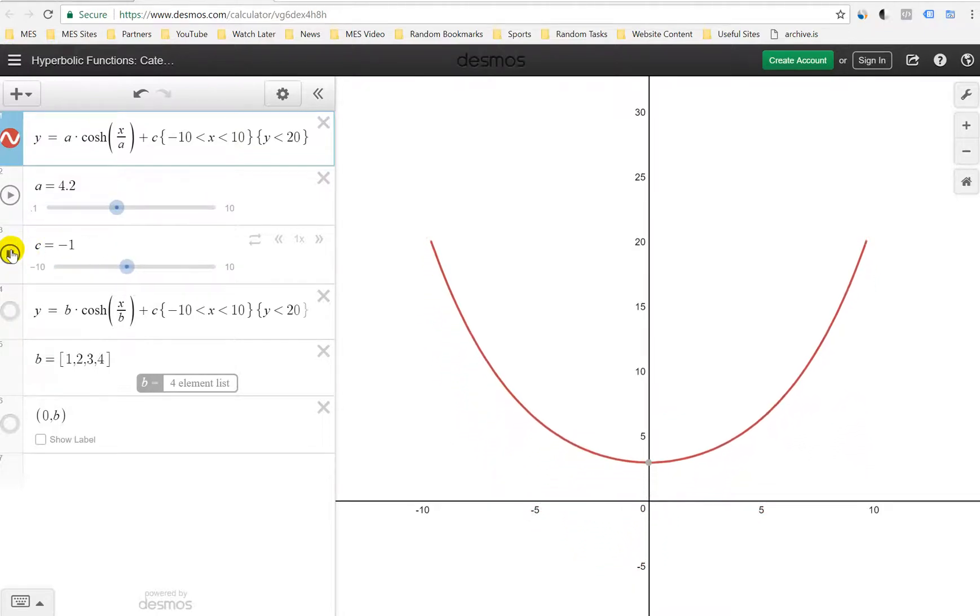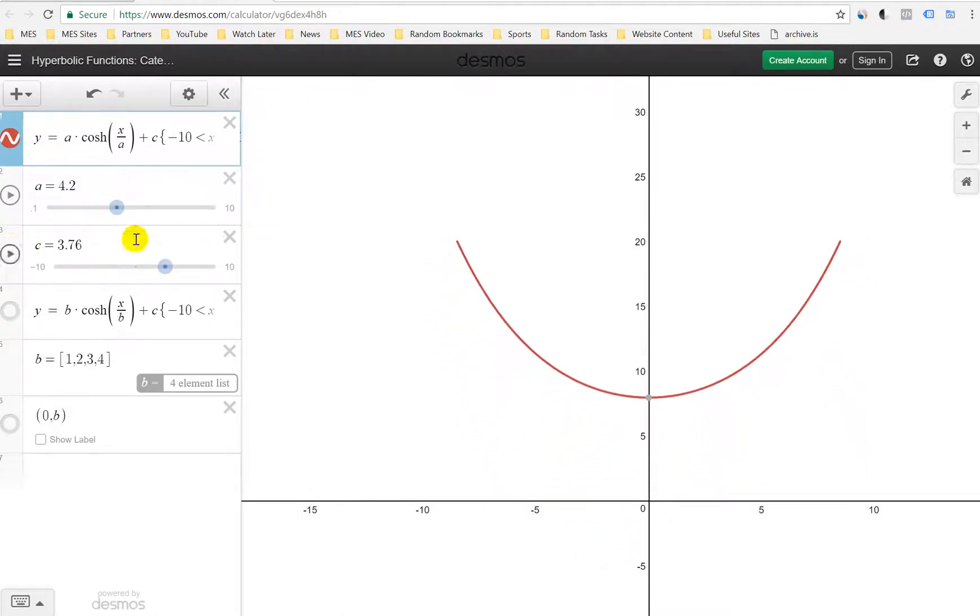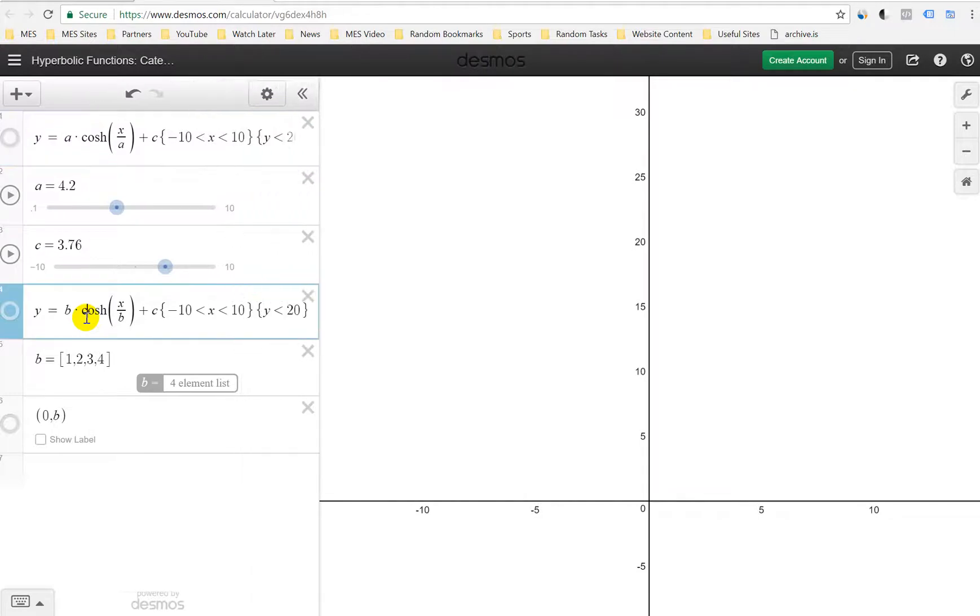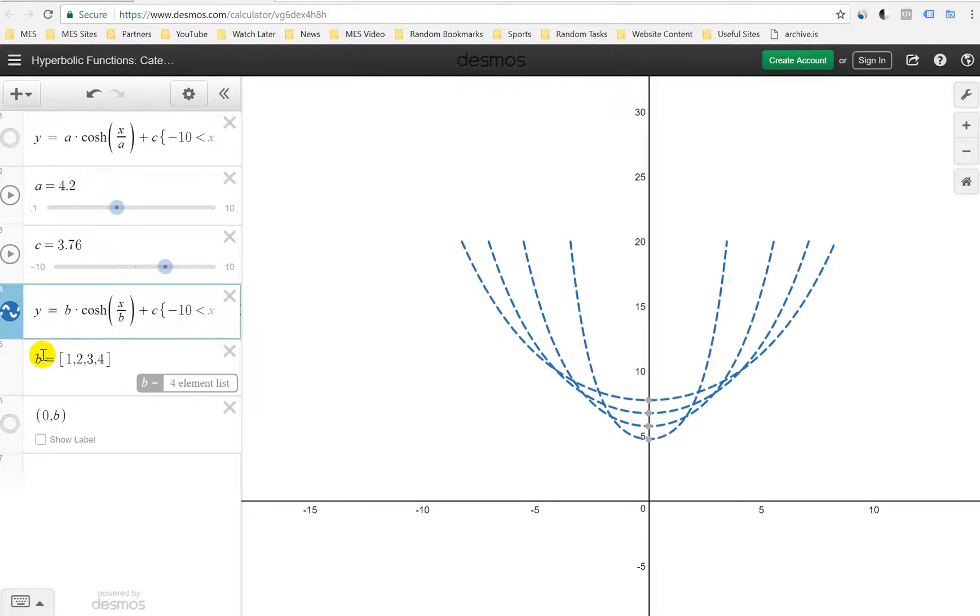Let's go back. I'm just going to first pause it at a non-zero value. So that's non-zero. I'm going to hide this. And now here I have the exact same catenary function, except that I put B there, just so I can have both them together. And I put B equals to 1, 2, 3, 4. And B is just A. It's the same exact one. I just replaced it, just so I can have a separate graph right there.